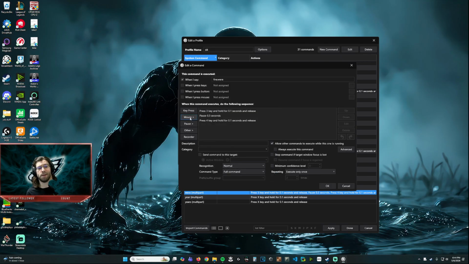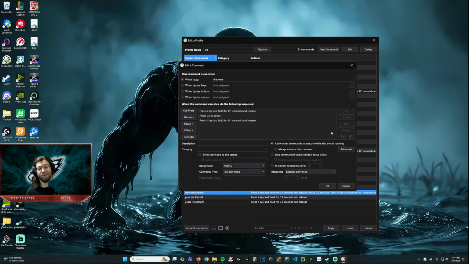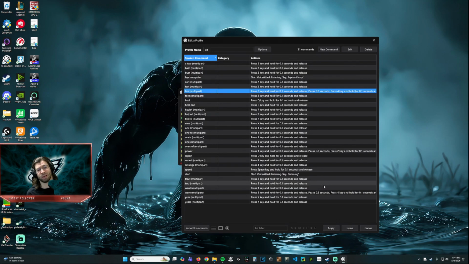And then you can do mouse stuff. This is how you add a pause. You can make it say stuff or have it make different sounds if you want. So there's a lot of good options in Voice Attack, but the only thing is that you can only do keystrokes. Like you can't do controller buttons. So that's the only weird and bad thing about it.